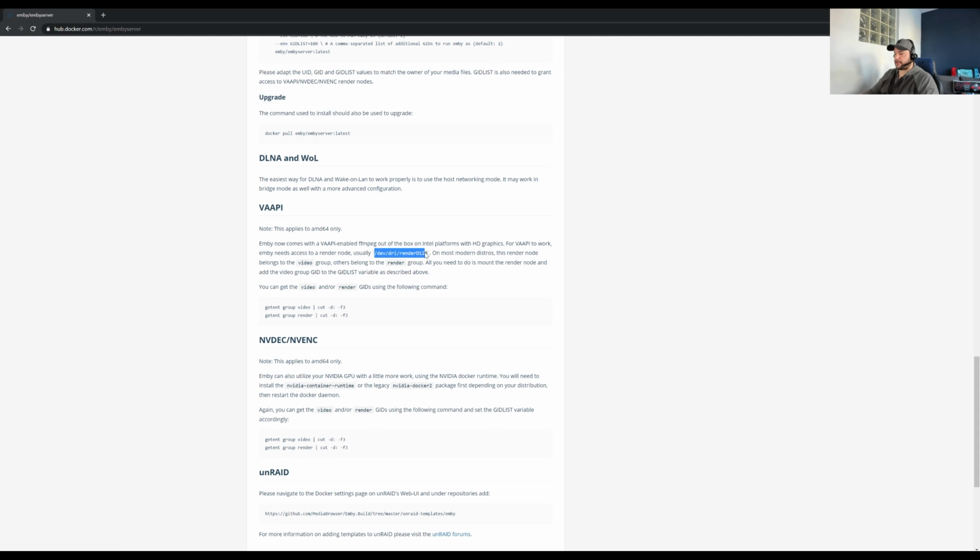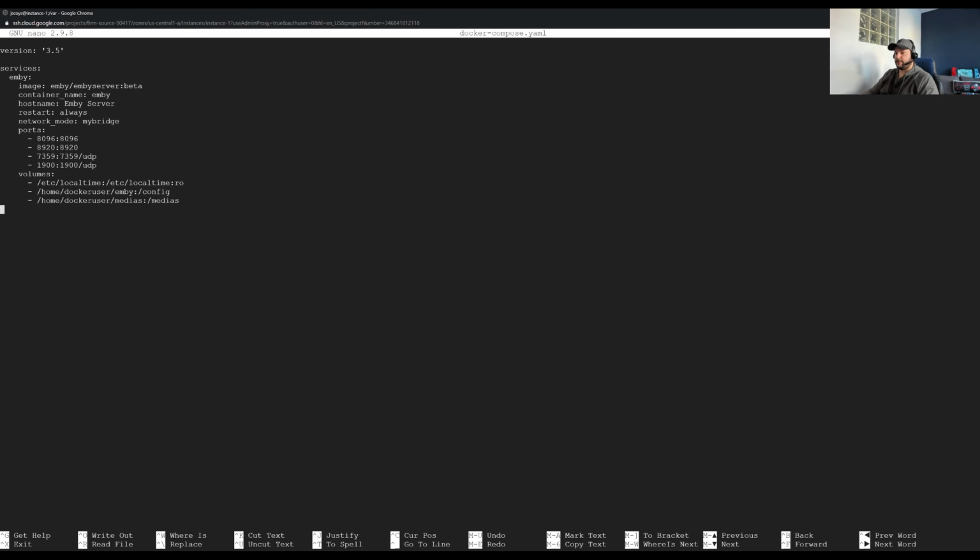Basically, you will have to say that you want to share this renderer between the host and the container. So you will have to define the devices section here and put your renderer path right there. So you have to say, I want to share the dev.dri render D128 to this one also into the container. So you will share the device. On my side, I won't put that, because I am in a virtual machine that is not sharing the renderer from the host, so I won't put that.